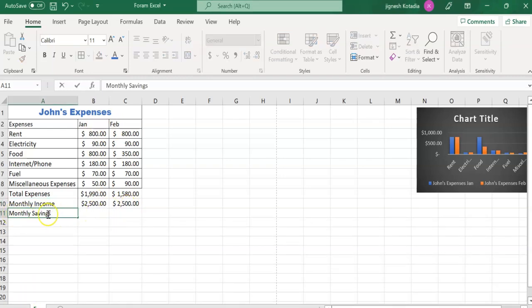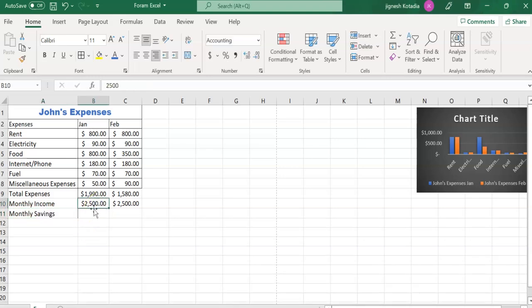So let's find monthly savings. Monthly income is 2,500 and expenses 1990. So how much savings does John make? To find that out, we'll use a formula again. So put the cursor in the formula bar. Always the formula bar. Type the equal sign. It is the indication of a formula. So monthly income, 2,500.